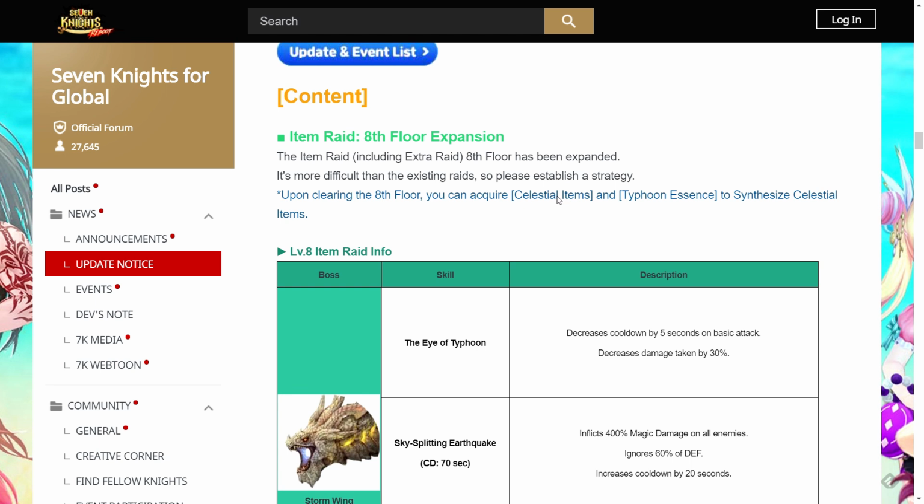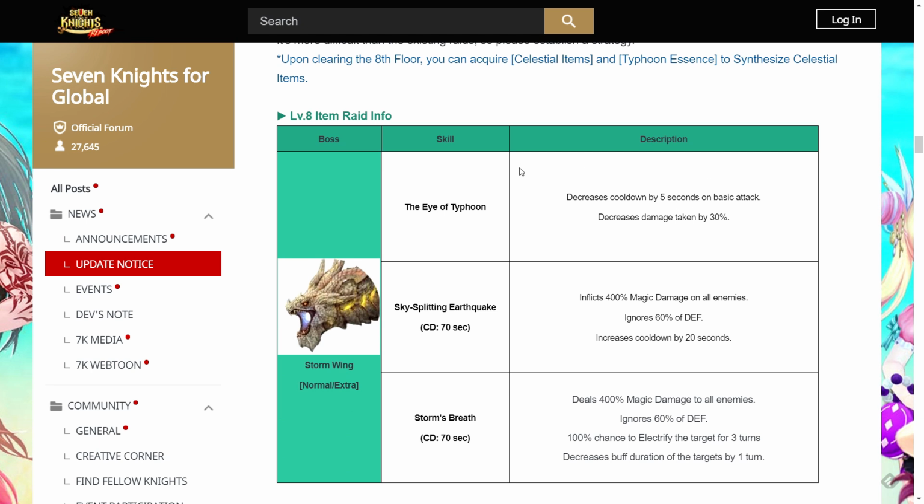Next we have item rate 8th floor expansion. So this says that it is more difficult than existing rates, so please establish a strategy. From the skill set of Stormwing, okay, it pretty much looks the same. He may get a very crazy stat boost, we don't know, okay? 400% ignore defense, increased skill cooldown. I mean, based on what we read here, it looks the same as level 7, I would say, okay?